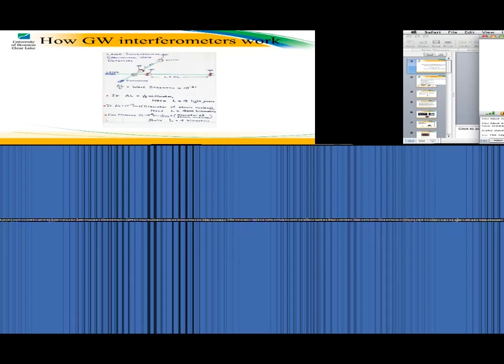So really what they're looking for here is a signal strength, delta L over L, on the order of 10 to the minus 21, which for 4 kilometer long arms is 1/1000th the diameter of an atomic nucleus. So you're looking for super, super precision, and you're not going to build a super precise machine that's never been built before and expect it to work. You have to evolve the technology to make it work.